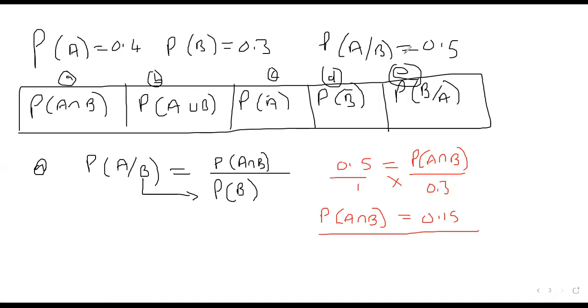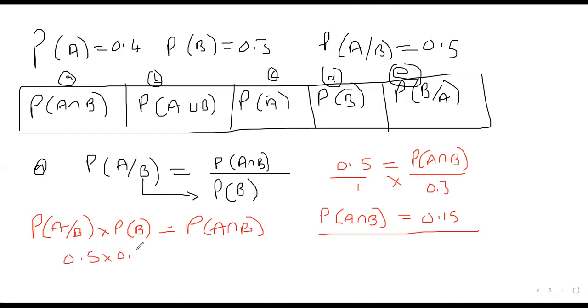But I also told you the shortcut that whenever we're given A given B, just multiply this with its base. If you think of it, obviously we get automatically an intersection. A given B, multiply by B. A given Y, multiply by Y. Whatever is down should be the multiplicand there. Let's see if we're going to get the same answer. What is our A given B? 0.5. What is our B? 0.3. And what do we get when we multiply these two? 0.15. Are we together? Is that clear?